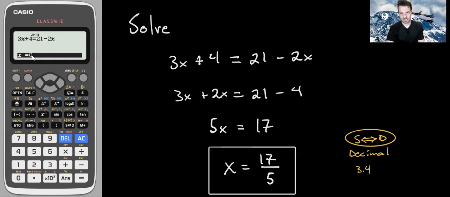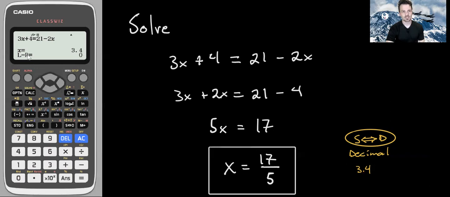So we can leave it there for now and see if it creates a solution, or we could change that number if we would like and start at a new seed or starting point. We'll leave it at 0 for this one and hit equal. There's the actual solution. X is equal to 3.4. So we can see the answer we got was correct.